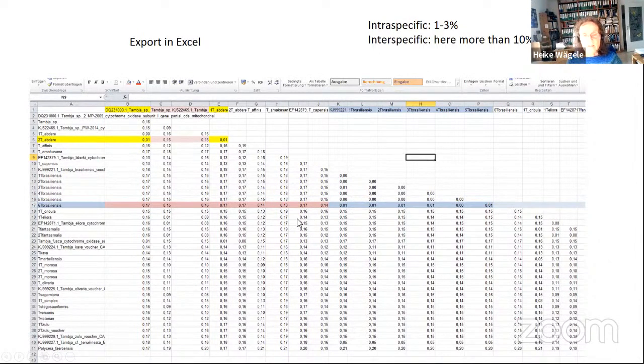But to make it nice, so that you really have a table for publication, it needs some work. You cannot publish like this. Maybe you even transfer it and do it like maximum and minimum values, and then bring these data, maximum and minimum inter- and intraspecific variability. Okay, so that's it for today.